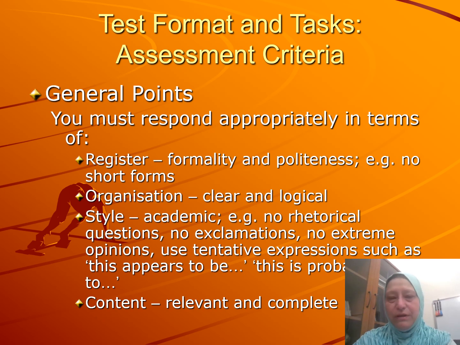So when it comes to writing, of course, you must respond appropriately in terms of a variety of things. So first, the register. Remember, it is an academic writing, so your language should be formal and polite. Now, you shouldn't use any contraction forms, so no short forms. What they are, I'll explain to you later. But generally, you shouldn't use any forms that have to do with can't or don't or doesn't or shouldn't. So if you want to say something negative, you should say should not. If it is can't, then the form would be cannot. And if it's could not, and so on and so forth.